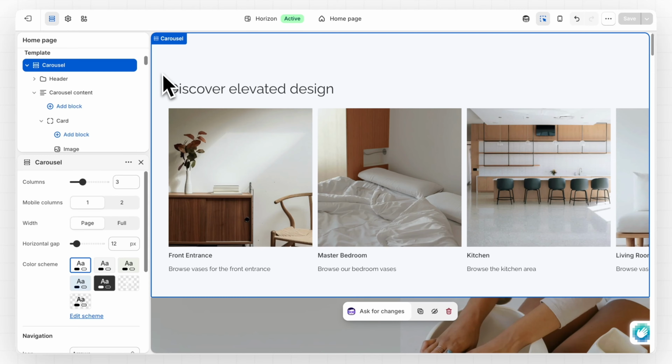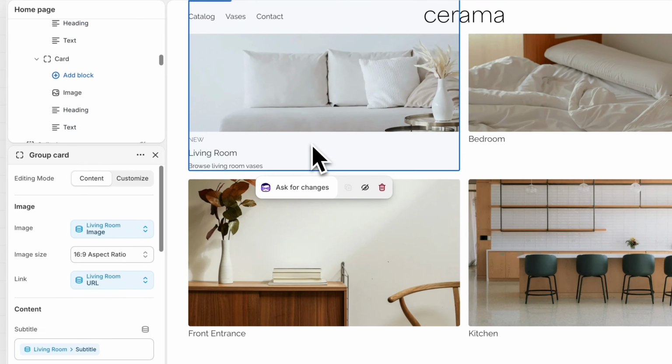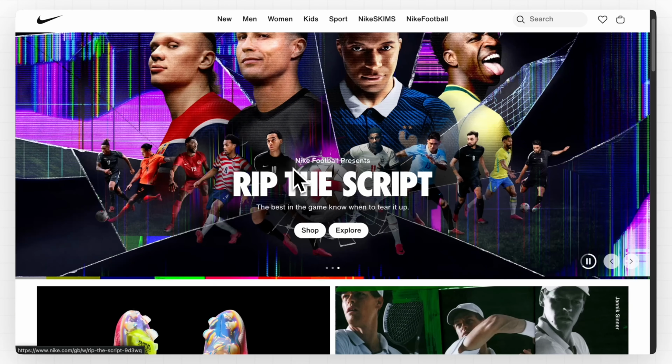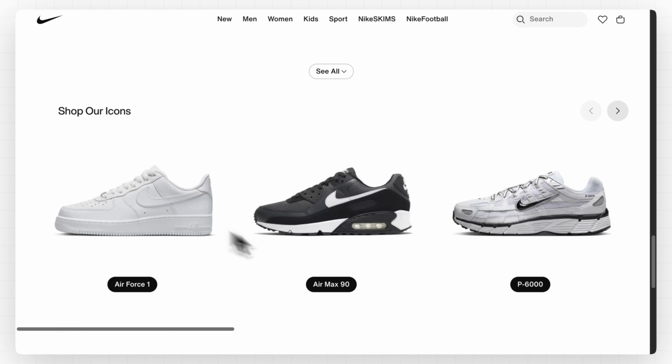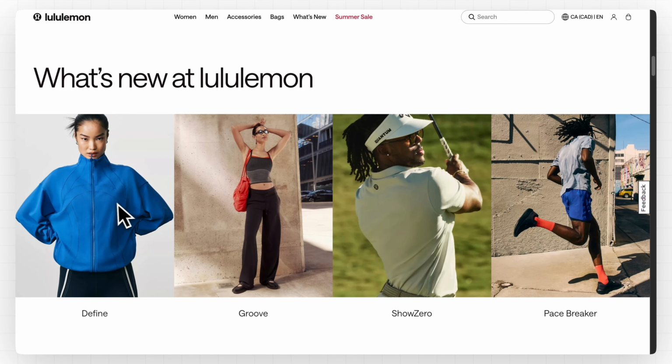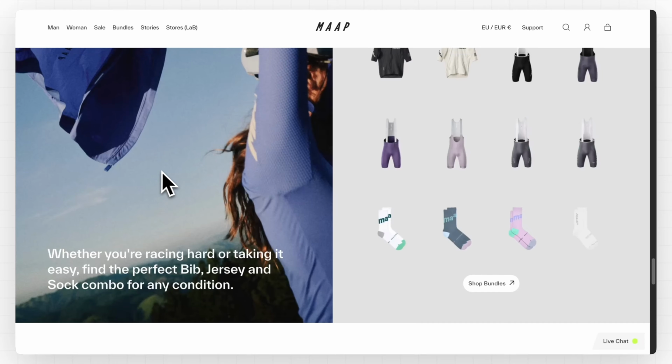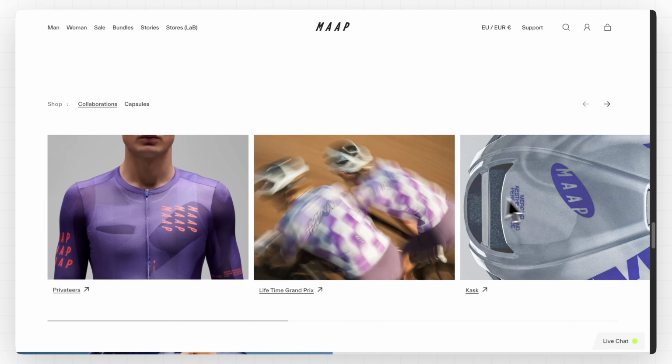In this video, I'm going to show you how to build a category section that looks like this, and this, that references Metaobjects. For context, a category section helps steer customers to the right part of your store. Think of a grid for men's, women's, kids, or a slider for vases, bowls, and planters. It's one of the most common sections freelancers get asked to build.